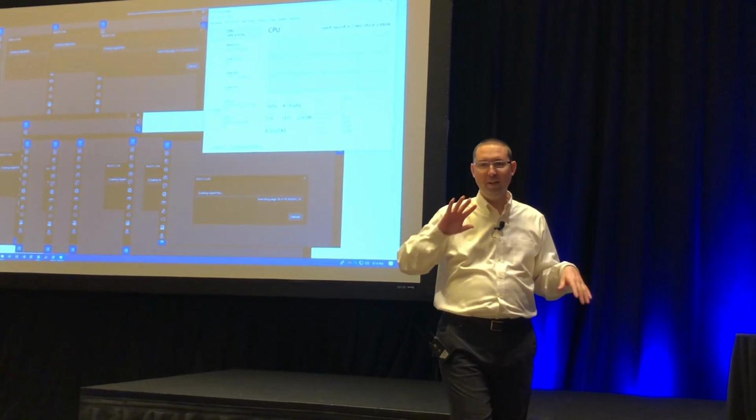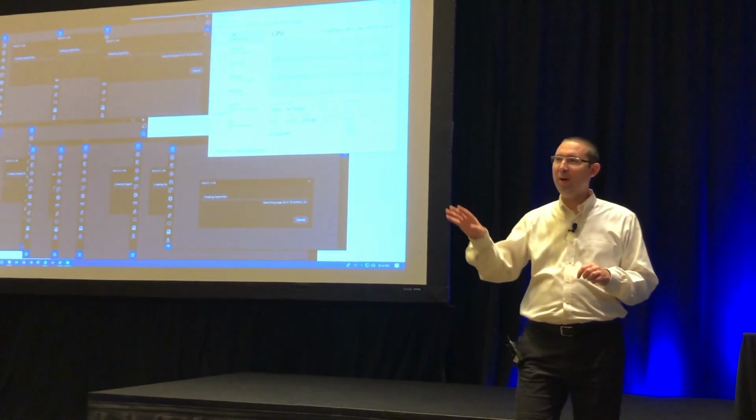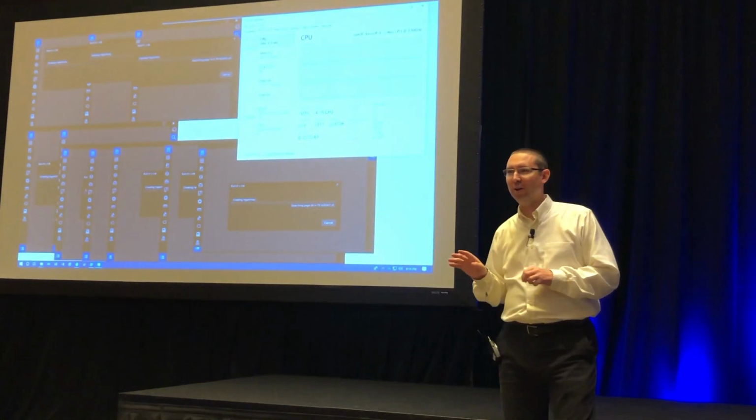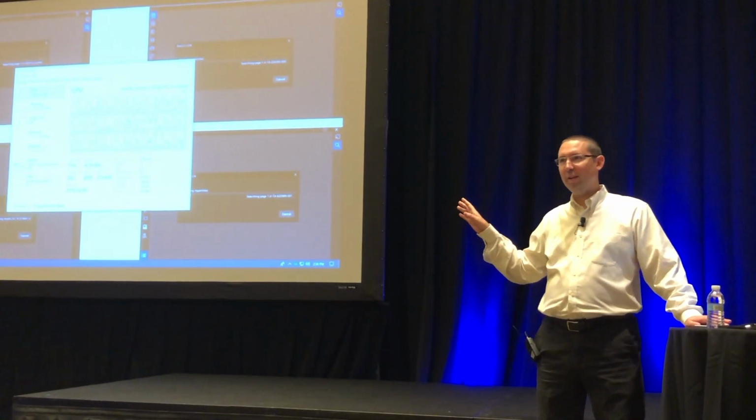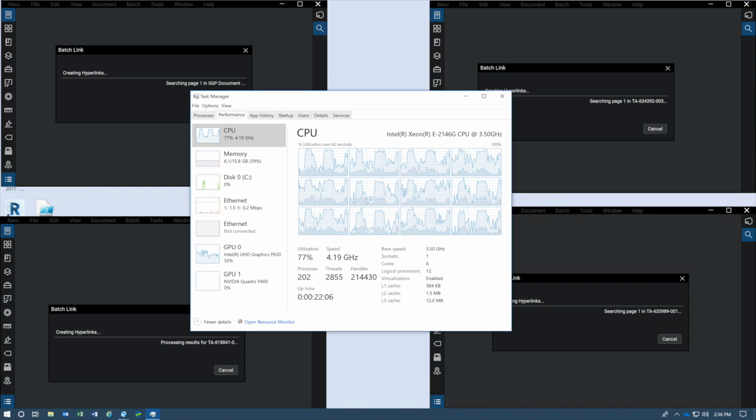My buddy says, hey, why don't you go back to 4 and see if it'll work? So okay, I'll go back to 4. So this is when I set it up for 4. It took about 22 minutes to reconfigure for 4. Now the CPU is only at 77%, memory is under half utilized. So this is good. I'm no longer maxing out the machine, so this should be a pretty good test.